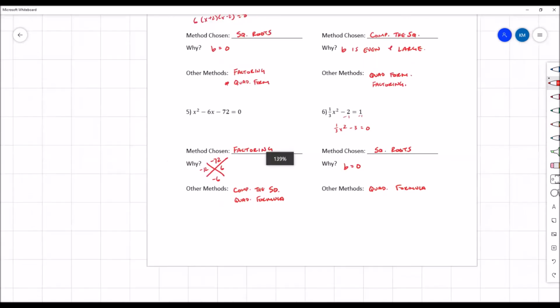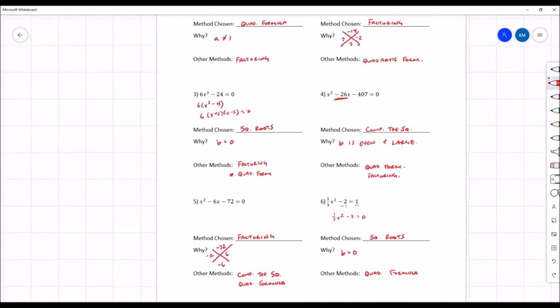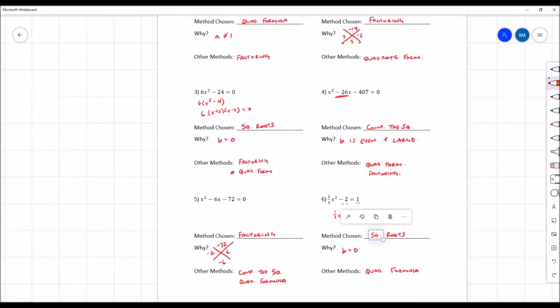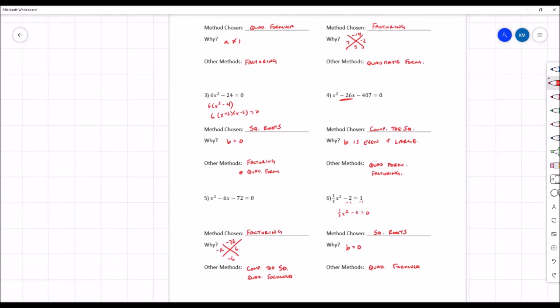Okay, so really we talked about the methods that we know, right? Kind of said why we would stay away from graphing if given the choice, and the positives and negatives of the other methods to solve the quadratic. Make sure you are able to solve using any of these methods, but also that you know when to choose any of the methods so that you can efficiently and accurately solve these problems.